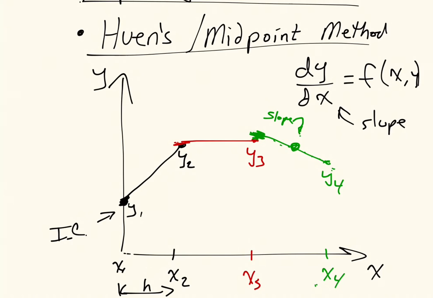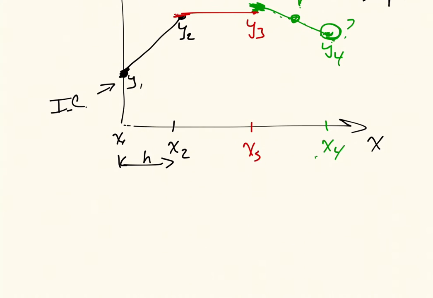And that's really the basis of Huen's method. But the problem is, we know the slope at this end, and if we knew the slope at the other end, then we could calculate an average slope in the middle. But we don't know this point until after we take the step. So the idea of Huen's method is we're going to use an Euler step to predict our new point and then correct that update using a new slope. Let's see how that works. Let me draw another figure.